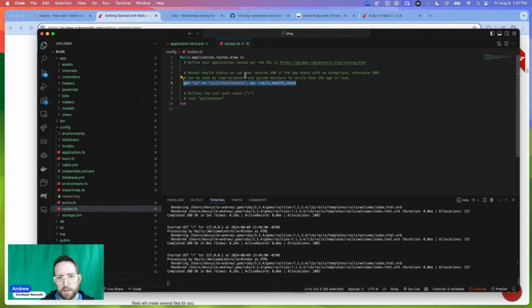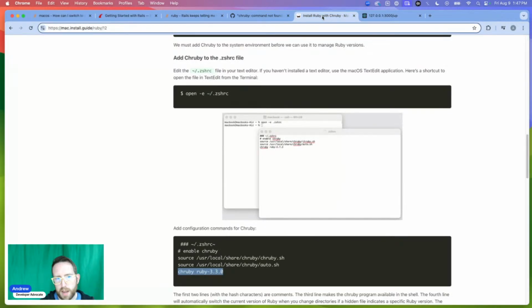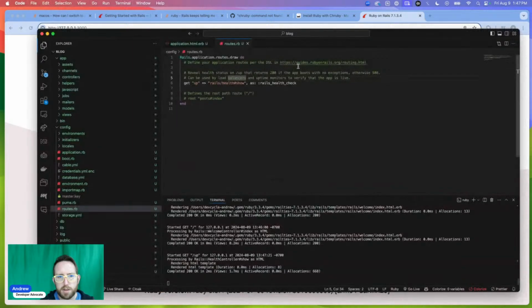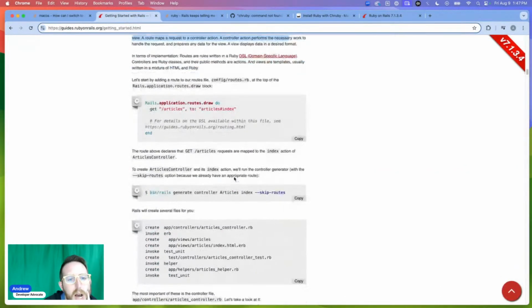So that must be that default page. Oh, /app. Let's go to app/app. That's not anything. Where's our... get up? Returns 200 if the app has no exceptions, otherwise 500. Notice Rails health check, routes, Puma. Okay, so I guess we haven't actually created anything. So let's follow what the process says. Let's get a page up here.